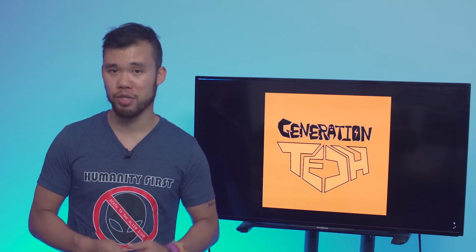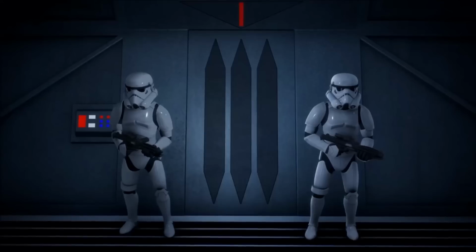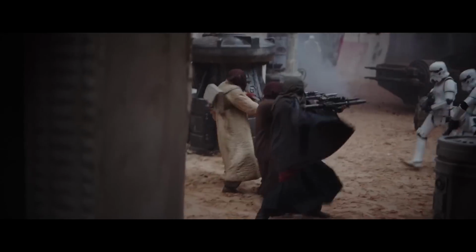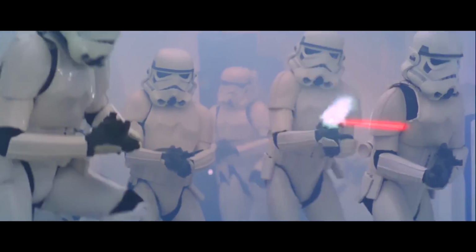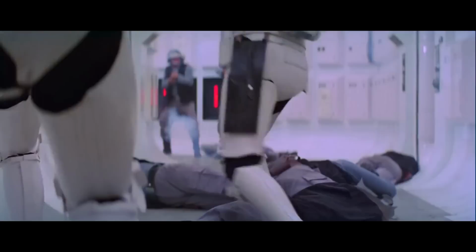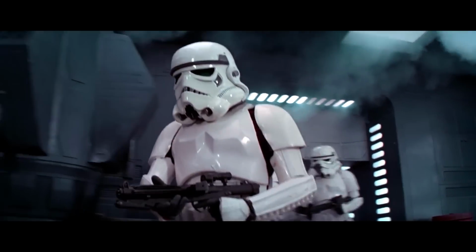Also, unlike the clones, the Stormtroopers weren't always being deployed in giant battlefields. They were mainly used for guard duty or in a peacekeeping role, both of which don't require such heavy armor. On top of that, the heavy, bulky type of armor that the Stormtroopers wore really limited their ability to move around in tight CQB scenarios that one might find inside of a city or in a starship.